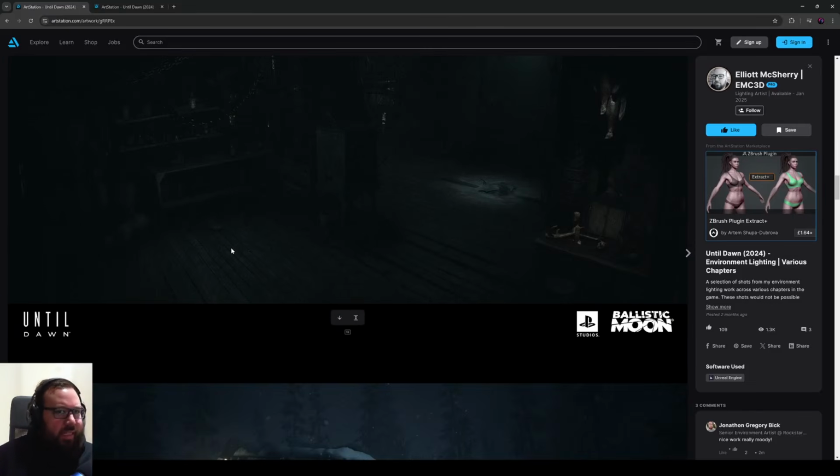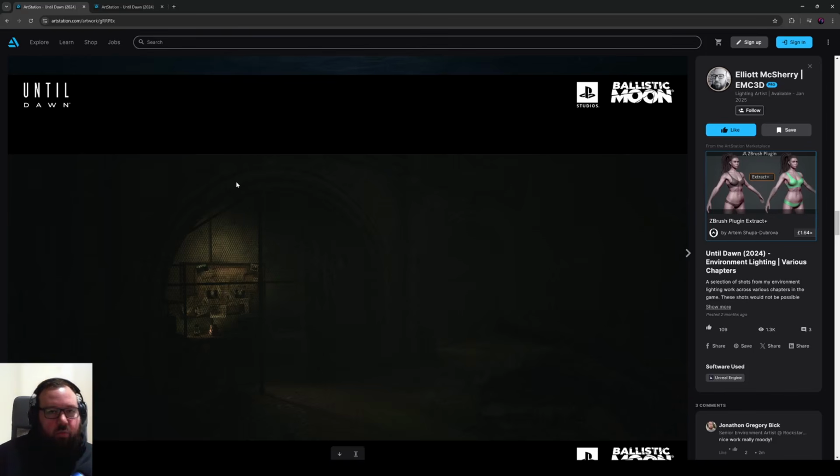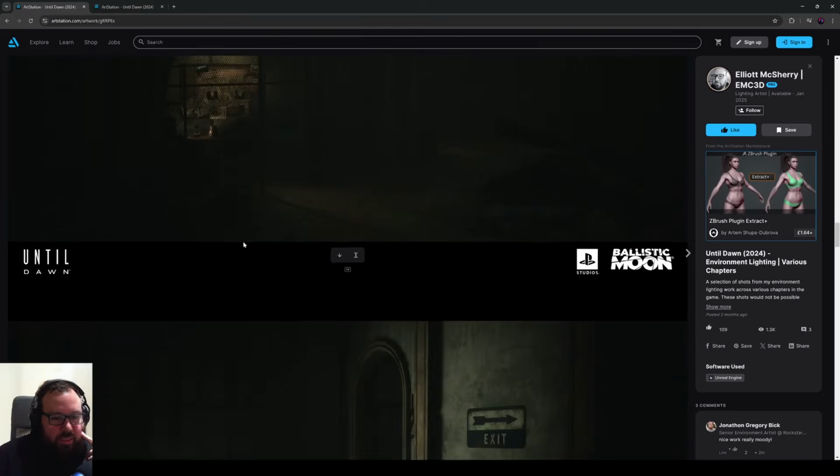So darkness in games is one of those things that's quite tricky to get right from art direction and from design, because one wants cinematic blacks and the other wants accessibility so the player can map the space, and you've got to find a middle ground for that, which is always a challenge.